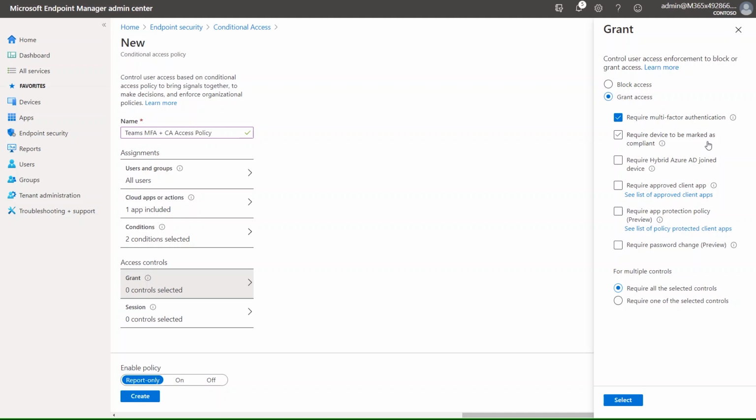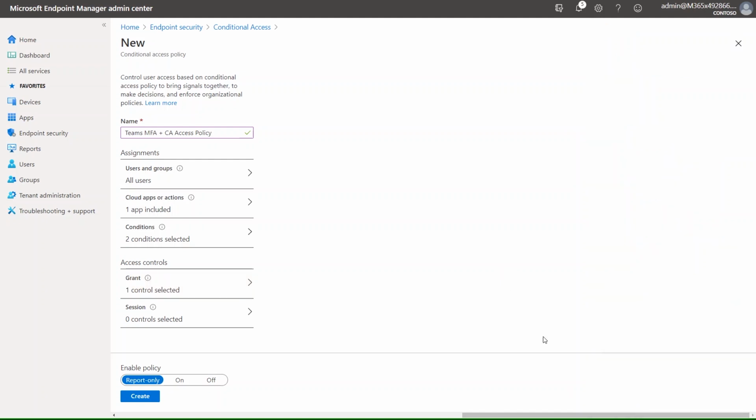So again, we talk about making sure that the user is who they say they are, but we also want to make sure that device is secured so that it's not jailbroken or that it might not have major security flaws in it. So that is another option, but for this example, we're just going to keep it fairly basic and say this end user needs to just complete their multi-factor authentication request and they'll be allowed to sign in.